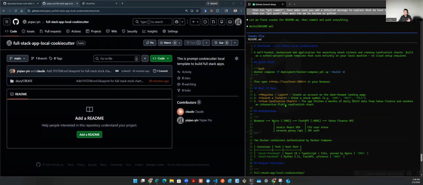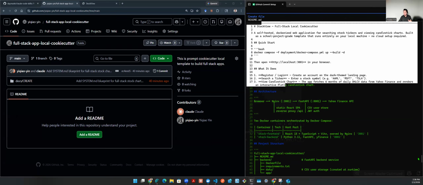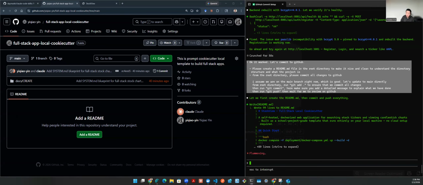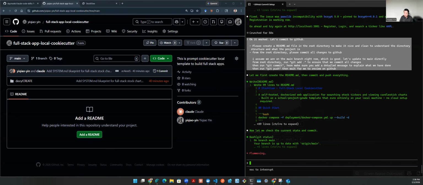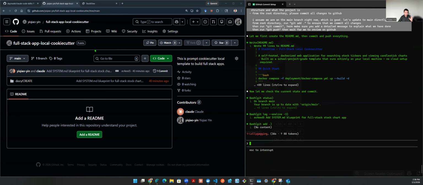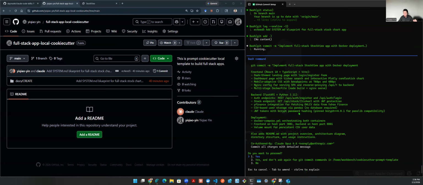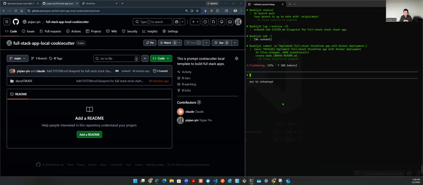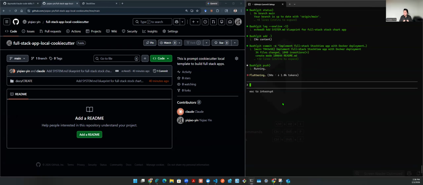Wait, it's trying to create a README file, blah blah blah. Awesome. Great. So we're going to say yes, it's going to physically write that file for me, and then it's going to use git commands to push everything to GitHub. Hopefully, after this is all done, this cookie cutter template on the left-hand side will be very clear, and you guys can do whatever it is you need to do. And hopefully, oh, that's a very detailed commit message. Nice. So I know exactly what's happening. And that's pretty much it.